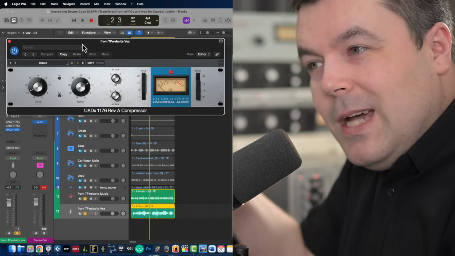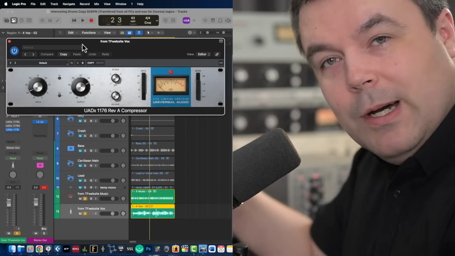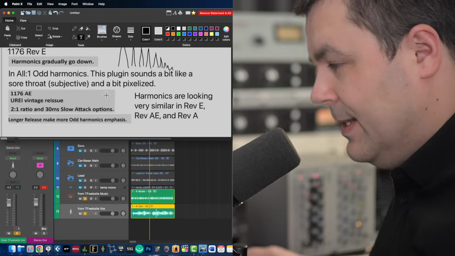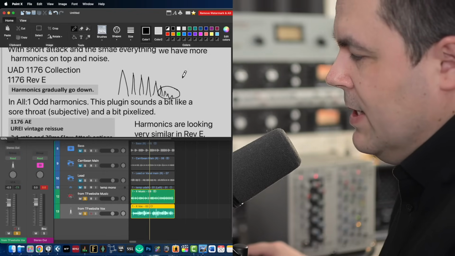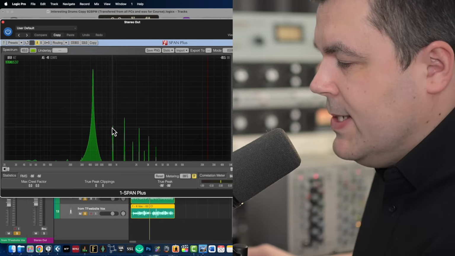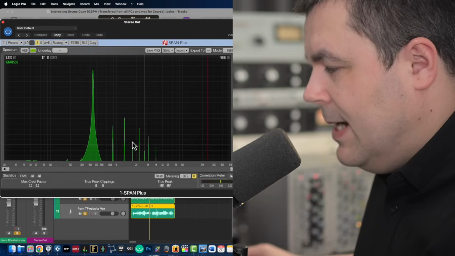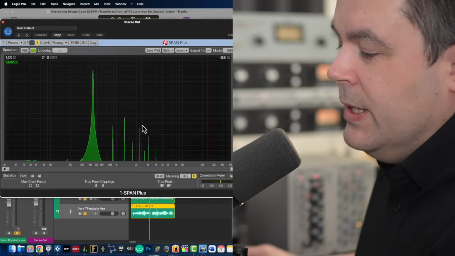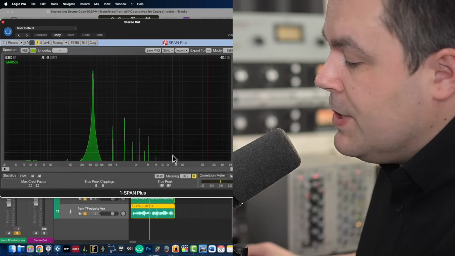Gradually going down harmonics, while the real one has odd harmonics and fewer high harmonics than these ones. All three plugins of this bundle actually have very similar saturation content, with micro differences. All three compressors have quite a lot of those high harmonics over here. My real compressors, as you saw, have just second, third, fourth, fifth, sixth, seventh, and eighth harmonic. And that's it, they sound very clear on the top. Universal Audio not only has gradually going down harmonics instead of odd harmonics, but also many micro harmonics over here.